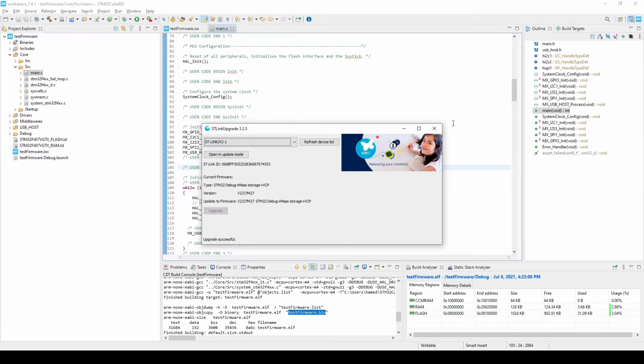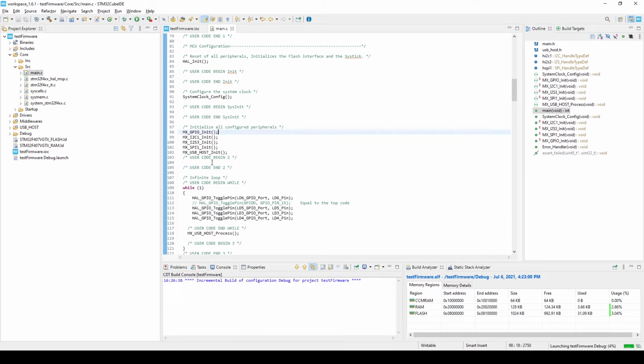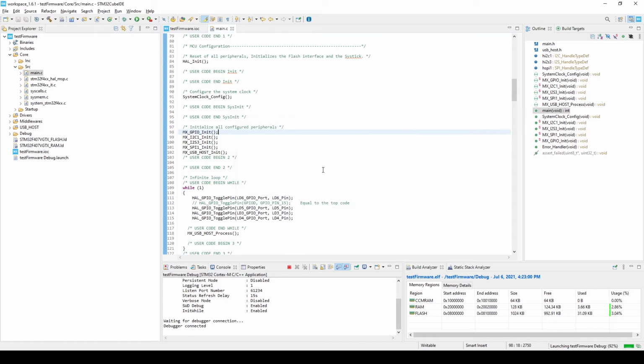Now you just press the run again. Okay, if it asks firewall access, you just allow it, because the way that the ceiling communicates is that it runs a GDB server, and then they communicate through TCP/IP. So that's why you need to allow it to access the network.